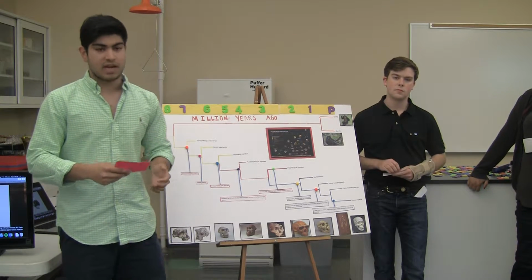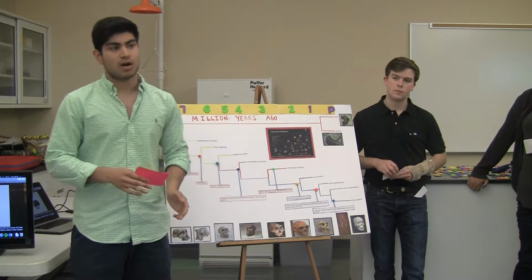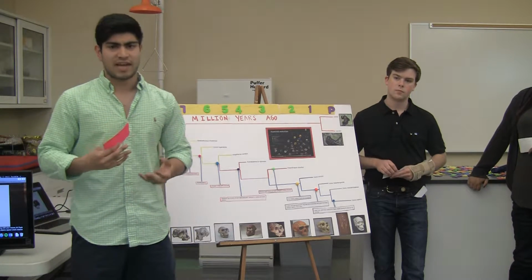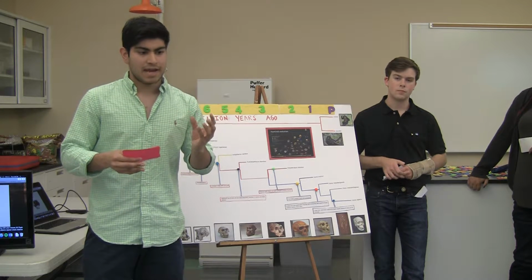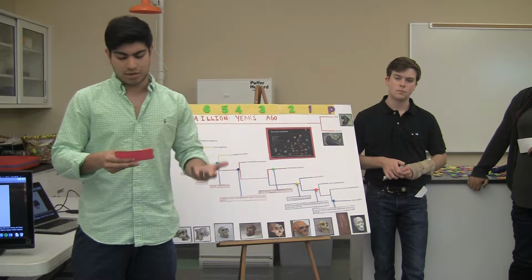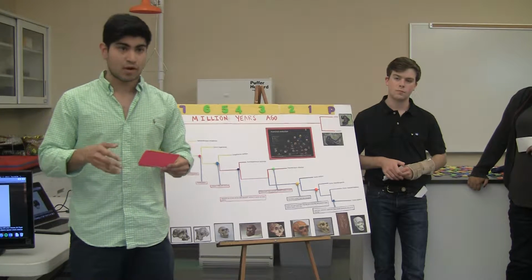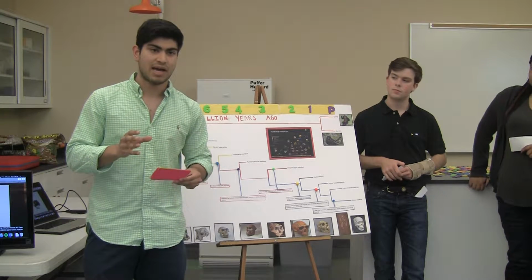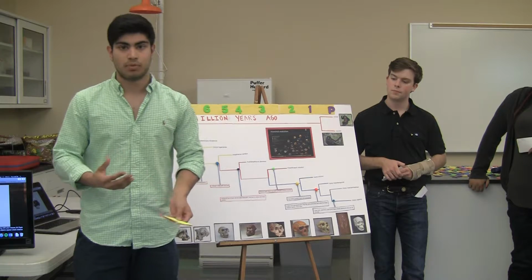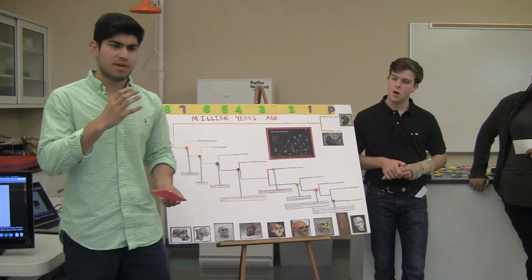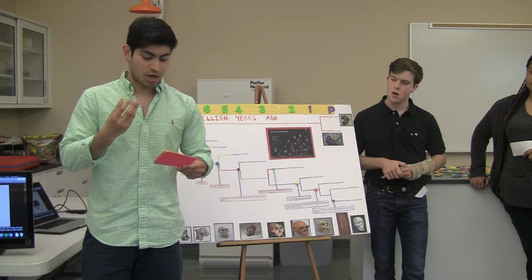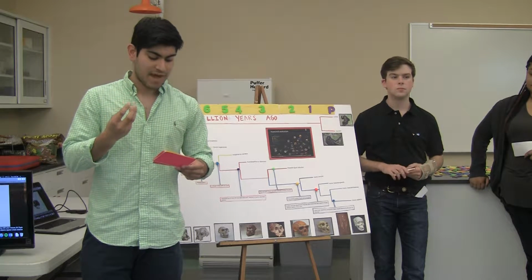Another way we date fossils is through radiometric dating. Usually radiometric dating is done with igneous rocks. Igneous rocks are a result of volcanic molten lava. The molten rocks harden, and radioactive atoms are trapped inside, and because they decay at a predictable rate, we're able to judge how long that rock has been around based on how much of the radioactive atom is left.